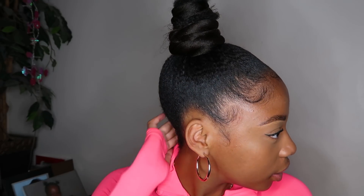But this is what I achieved. I have more edges on one side than the other — that's something my hair just does not want to help me with. Okay guys, so this is the finished look. This is my top knot sleek ninja bun. You can make the bun as thick or as thin as you want. I obviously thought it would be thicker than this, but this is absolutely fine.